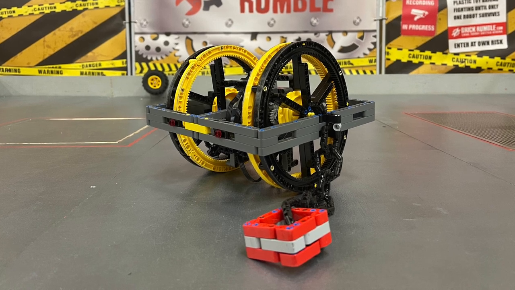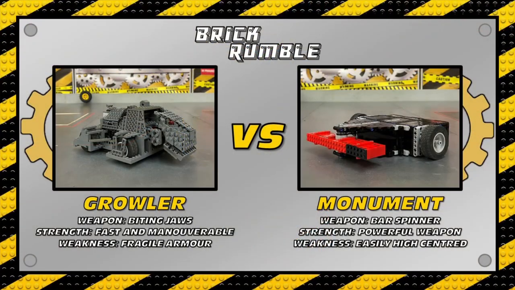Well done to them. Now back to some one-on-one melees, and we have Growler with its biting jaws taking on the horizontal bar spinner of Monument. Monument, a very scary weapon, but it can be easily high-centered. Will that prove an issue on the very fragile armor of Growler? It can come off very easily and could see the end of Monument.